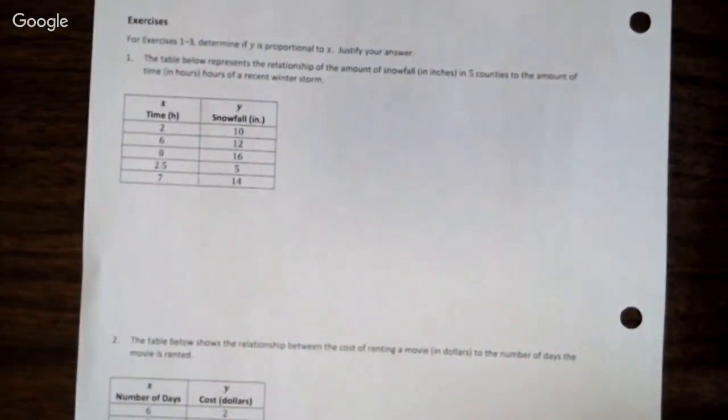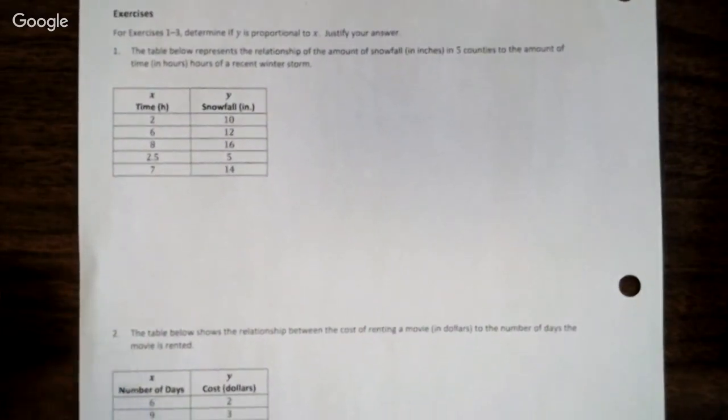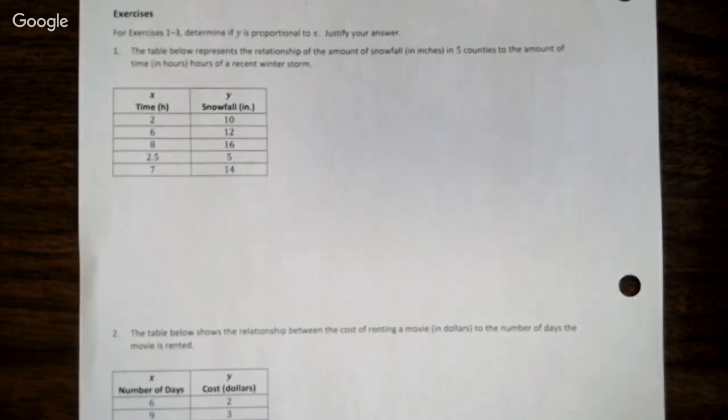All right, on the next page, we have a ton of examples exactly like this, finding out if relationships are proportional or not. I'm going to have you pause the video. You can go through all of these on your own, and then when you're done, just hit play. Make sure you watch it, correct your paper if it's wrong, and just make sure all of your answers are correct. All right, so go ahead and pause that video now.